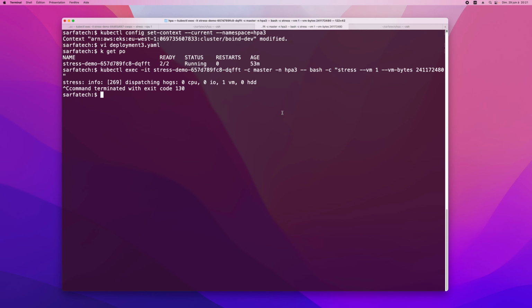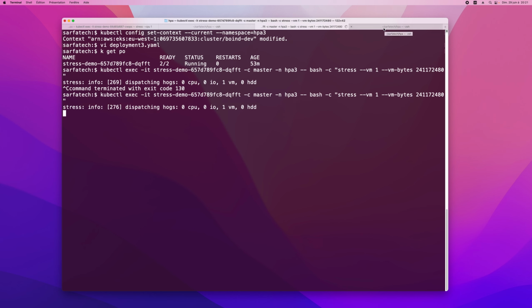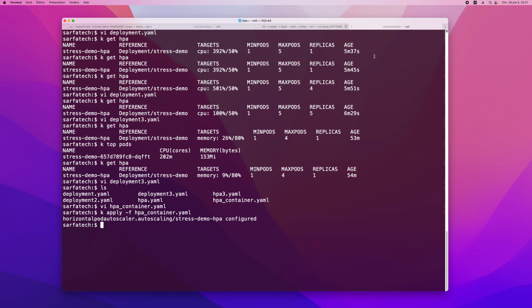And now we're going to rerun the stress command on the pod, still on the master container. So if we do a top pods, we'll see the memory increasing.